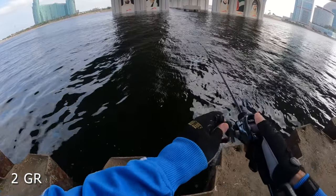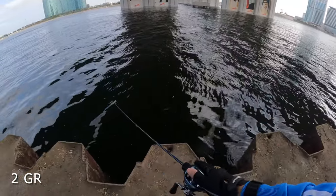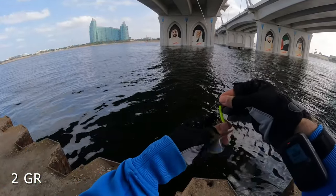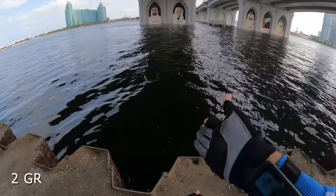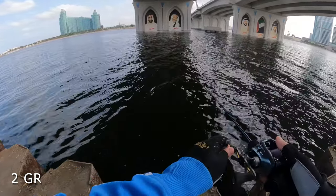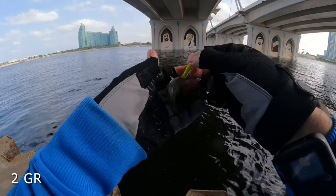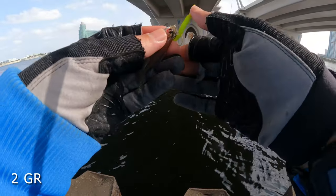Yeah, got another one. This is like a jackpot. This lure works so well. Yes, go. Small one. Didn't I tell you to let it go? Oh my god. It's just a baby. Oh, it got hooked pretty badly.